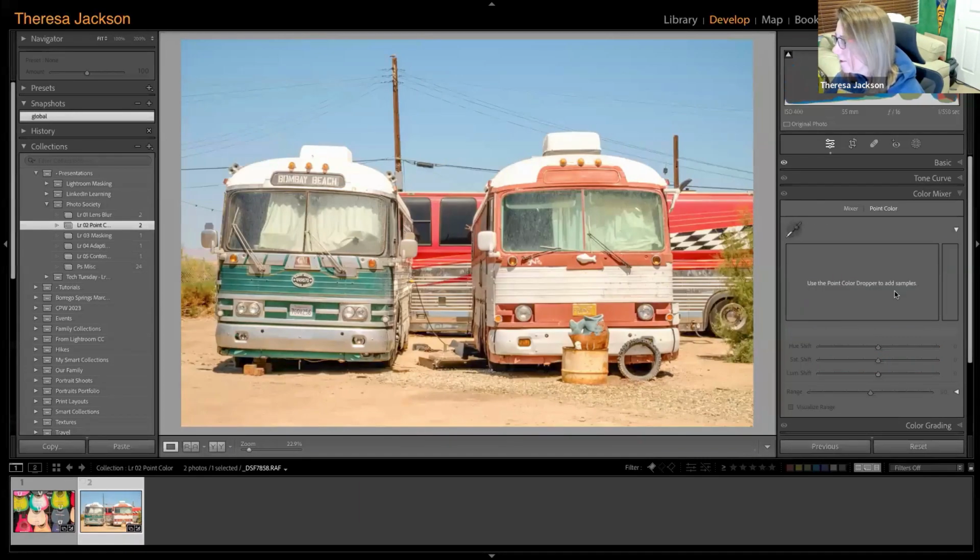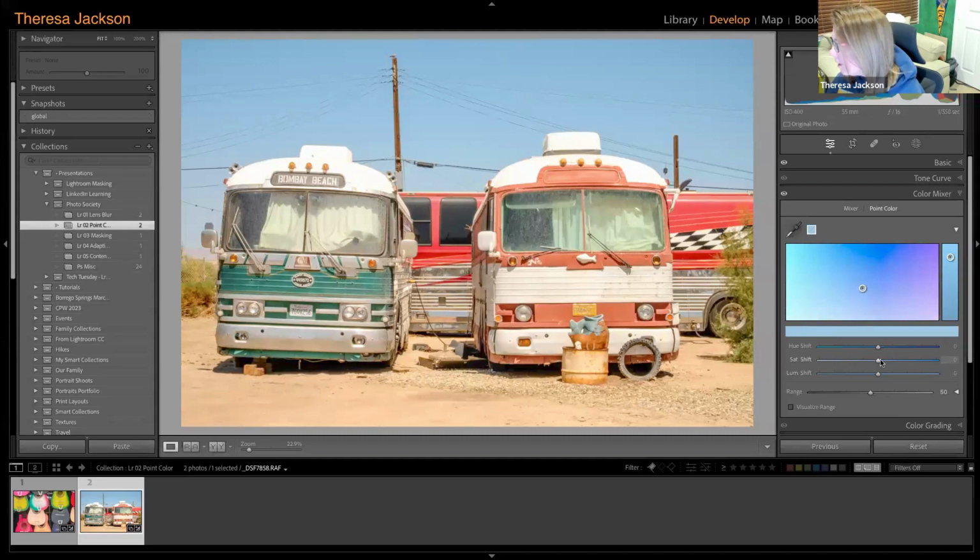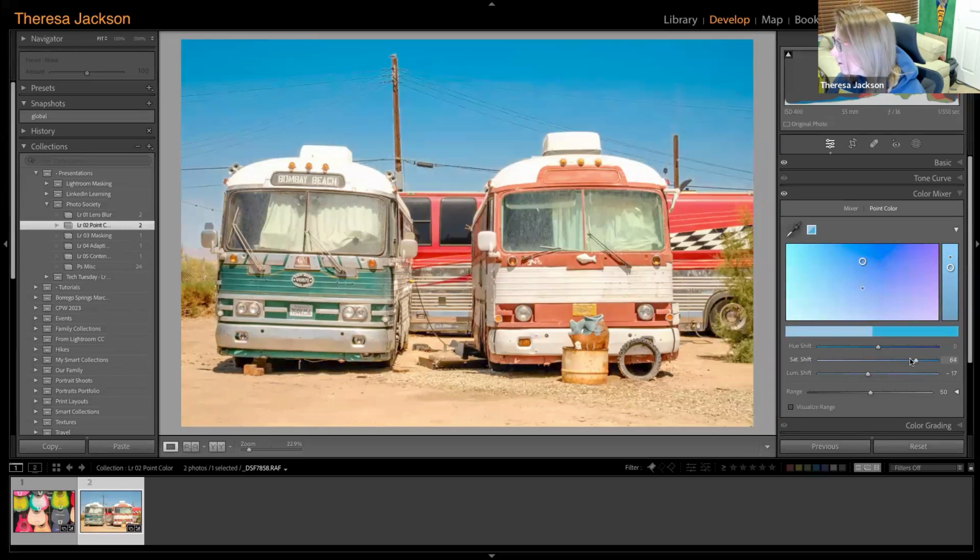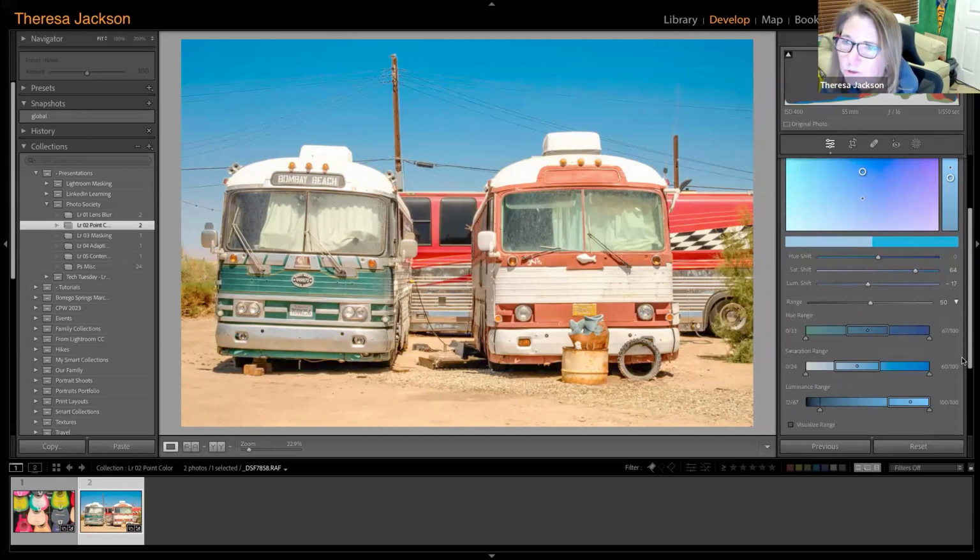Let's take a look at this bus too. Skies are something that I almost always adjust somewhat, maybe saturate it a little bit, darken it down. And what's nice about this is if you come down here and you open up the range, you can control the range of what it's targeting in the hue, saturation, and luminance.